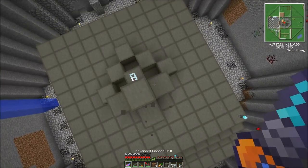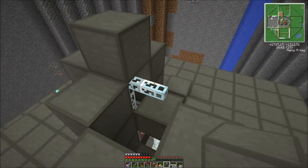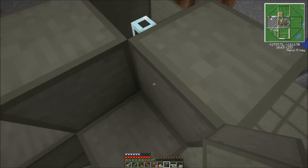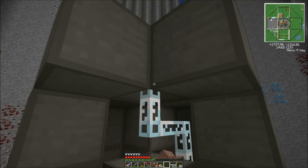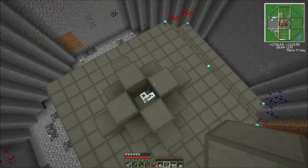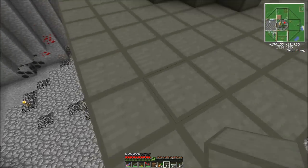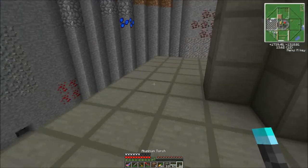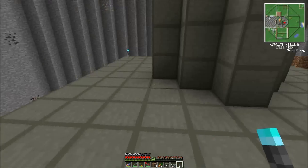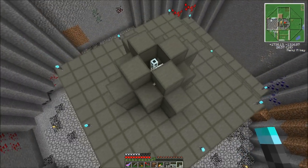So this should be the setup I am using. Let me see if I could bring this up, and then put it there, there, and there. So this basically encloses it, just because I'm not really sure how the reactor explosions go, so I'm just gonna try to be safe here. And actually, I'm gonna put some torches down just so mobs don't spawn on here. I am using aluminum torches now, because I got lots of extra sulfur, because aluminum torches create as much light as sunlight, so they're amazing.